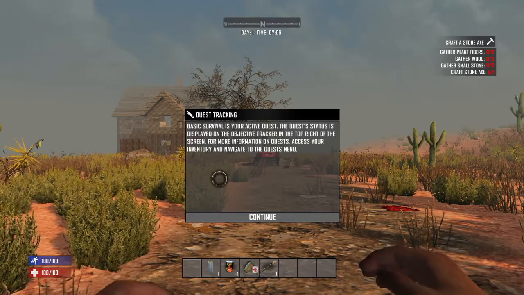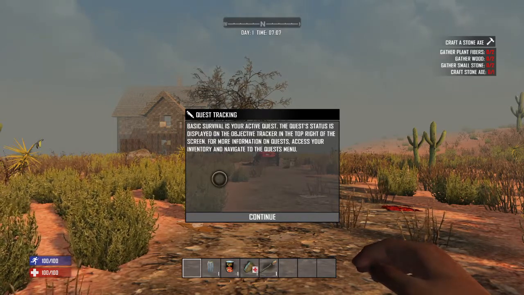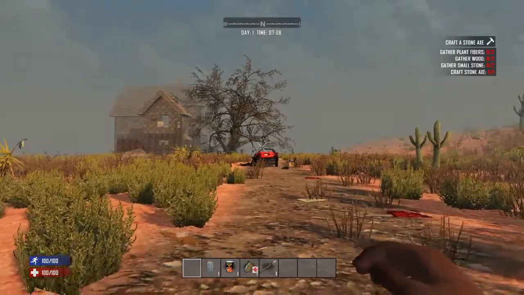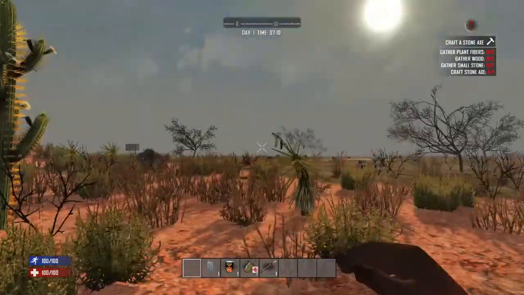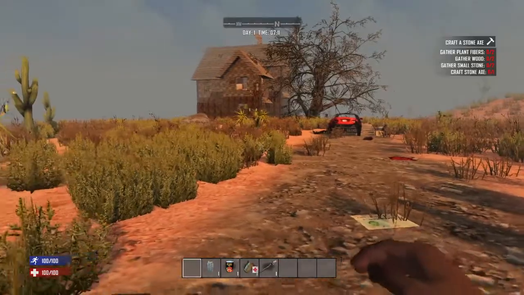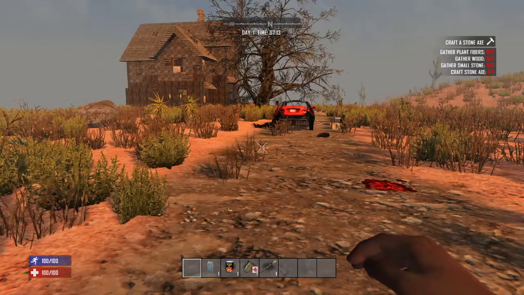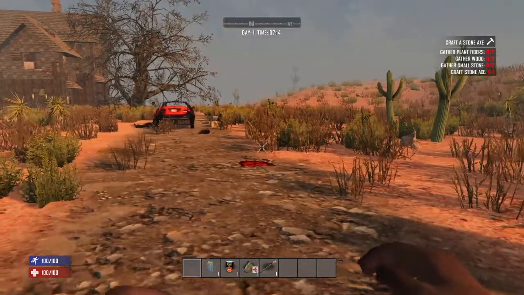Basic survival is your active quest. The quest status is displayed on the objective tracker in the top right of the screen. For more information on quests, access your inventory and navigate to the quest menu. Now the left stick L3 allows us to move, and R3 allows us to turn and look. So basic controls: left stick to move, right stick to look, and our primary action is the right trigger. The left trigger is the secondary action, which we will not do yet.